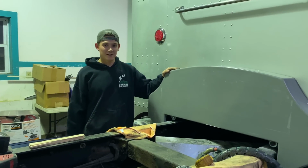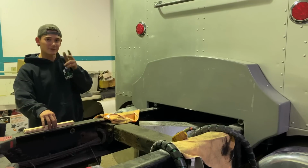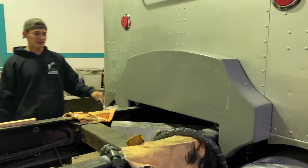Alright, guys, she's on there. It took a lot longer than expected, probably a full day's worth of work, but it took us 2 days because we were here at different times. But it looks awesome on the back there.